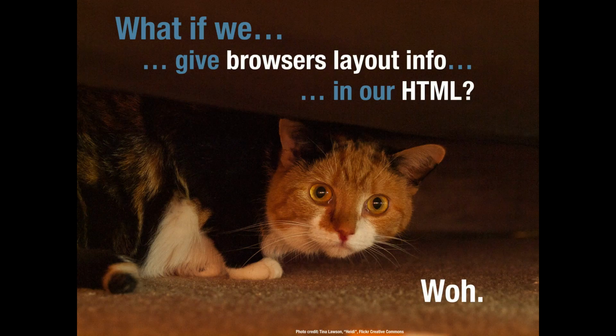And so the solution to this is, what if we put our layout information into our HTML, our information about our images, so the browser could select from different images and provide a different one. And that's not a totally foreign concept, because while we try to separate style from markup, a long time ago, when it was just a simple image tag, you'd put the width and the height on it, and that's encoding size information, right? So this is kind of just another way to do this and provide more information.